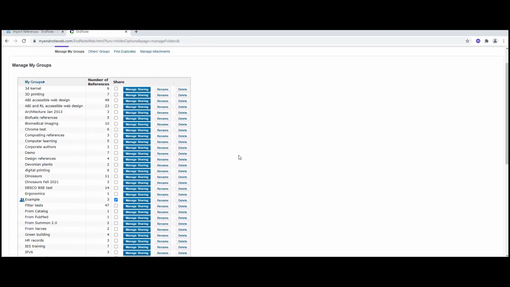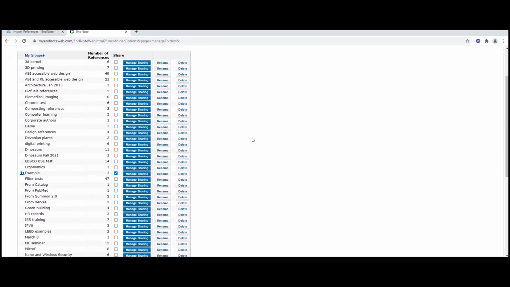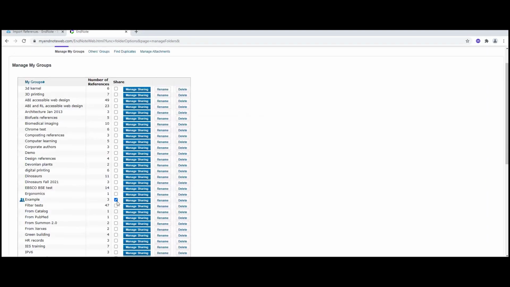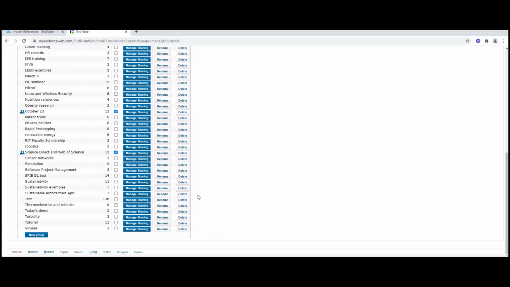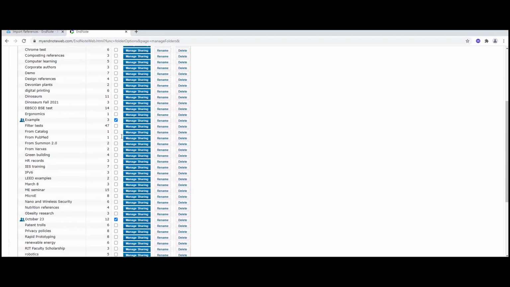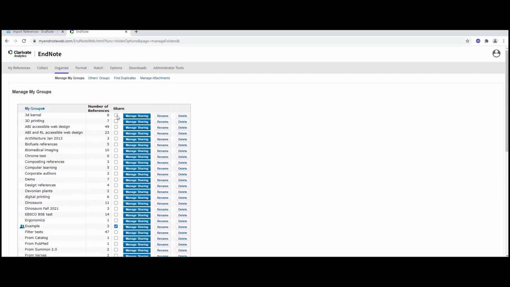Once you have entered the email addresses of the people you wish to share a group of references with, make sure that you enable sharing by clicking the share icon, such as for this example group. So I have a few shared groups here that I'm sharing with other users, and anything that does not have a check mark is a personal group that is just for me.